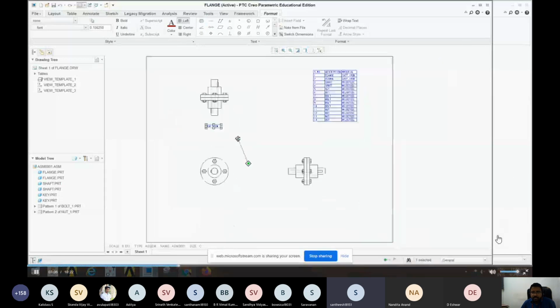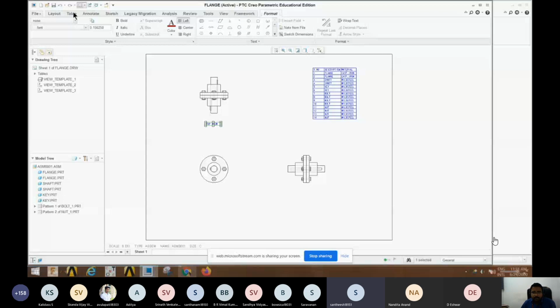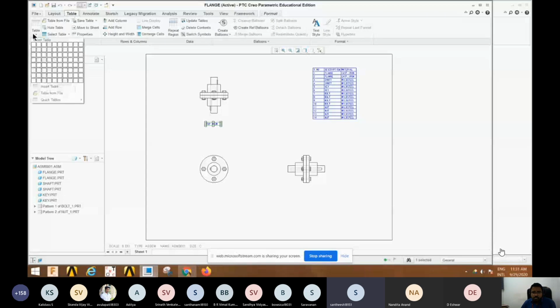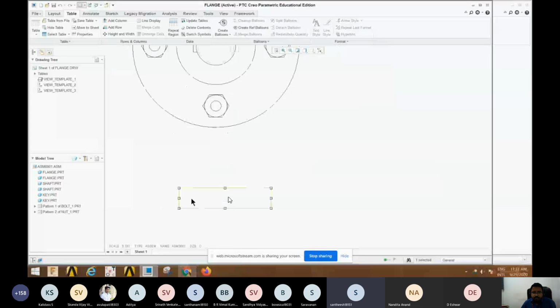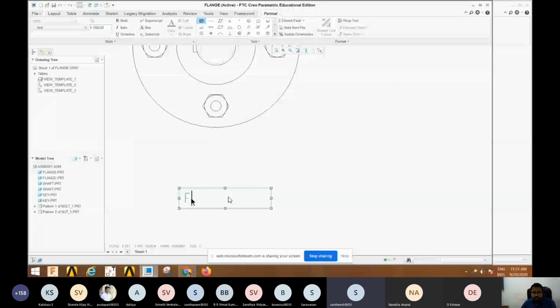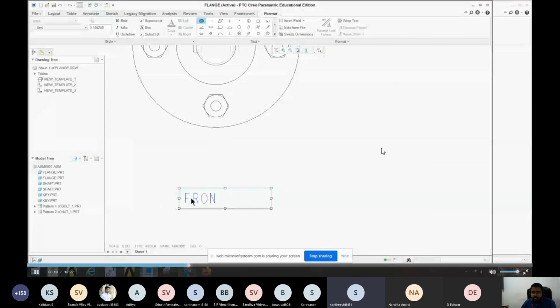So we can name it, if you want. We can name it top view, front view and side view.